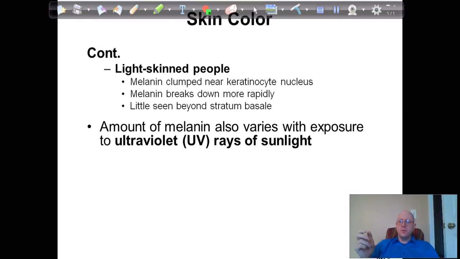You have to be exposed to an increased dosage of ultraviolet radiation, which may have actually done you some harm. And so your body responds to that stimulus by growing more melanin out of the melanocytes that you've already got. And so it spreads further throughout the skin at a greater concentration, and thus you gain a darker coloration.